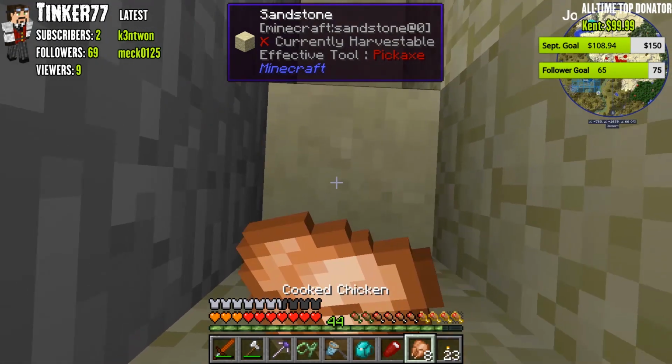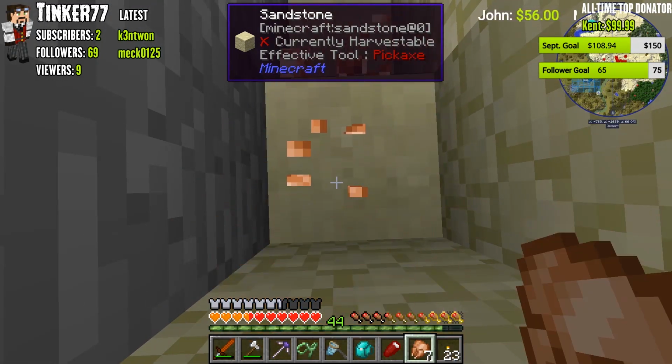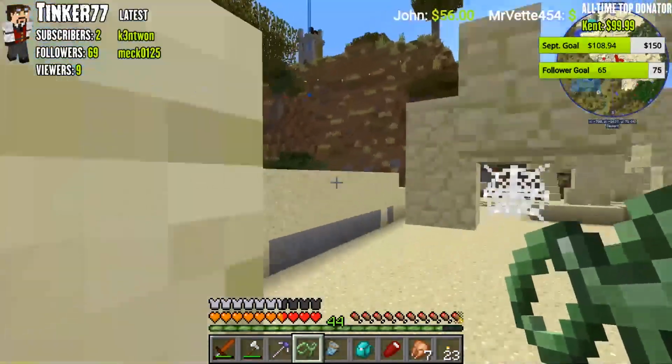Okay, you saw it here. I didn't cheat. So that way I can set up grid power now. Excellent, excellent. That was fun.